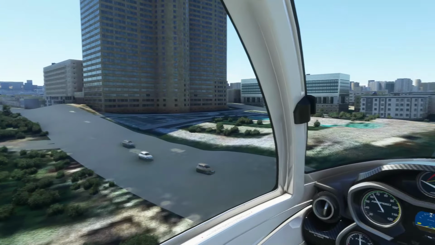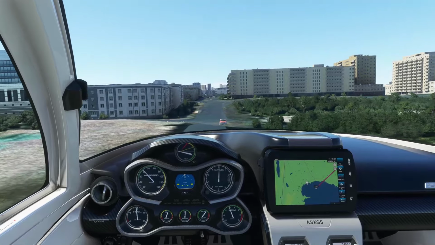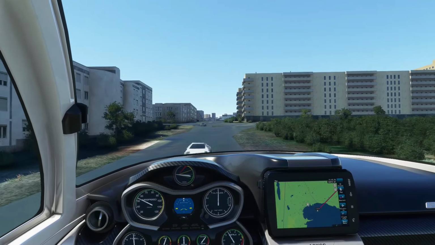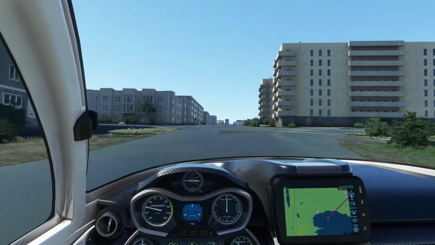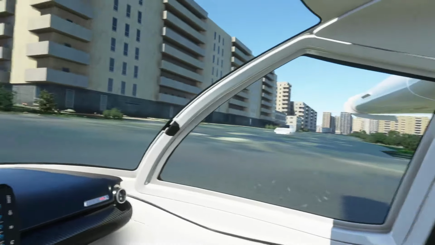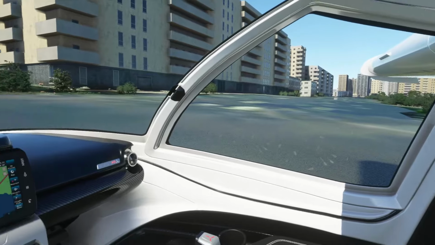Right, there's turn 1. Flare the aircraft a bit. Over the cars. The wind's keeping me up a little bit. There we go. And we've landed it. Oh, right in the middle of an intersection. Yeah, perfect. Stop at the red light, is it?